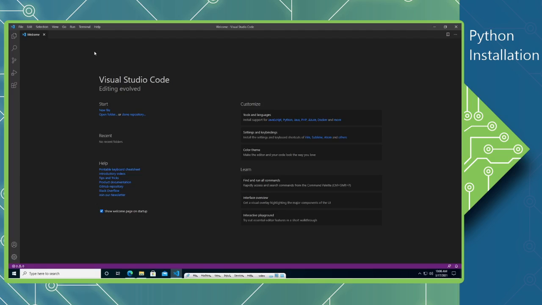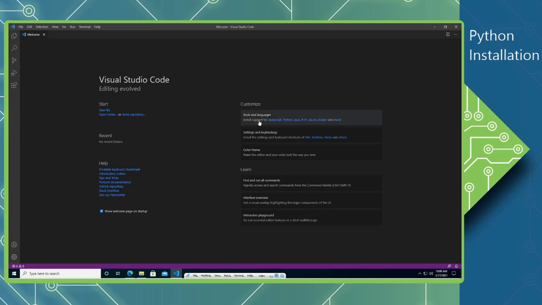I can do everything from JavaScript to Python and Java. If you want to do Python coding in Visual Studio Code, there is an extra step because it does understand multiple programming languages.